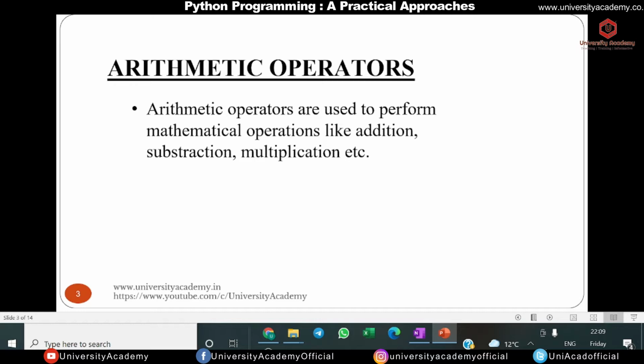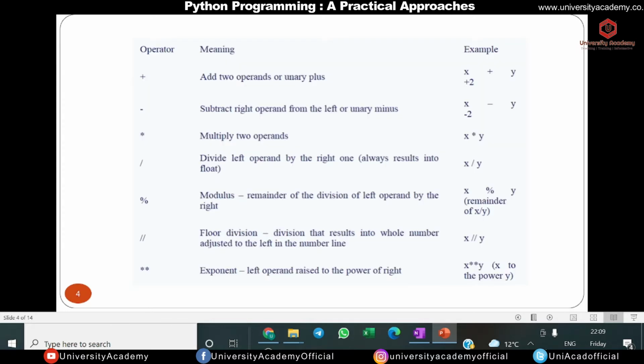Arithmetic operators are used to perform mathematical operations and computations like addition, subtraction, multiplication, etc. These are the arithmetic operators used in mathematical evaluation of expressions and used in any expression.